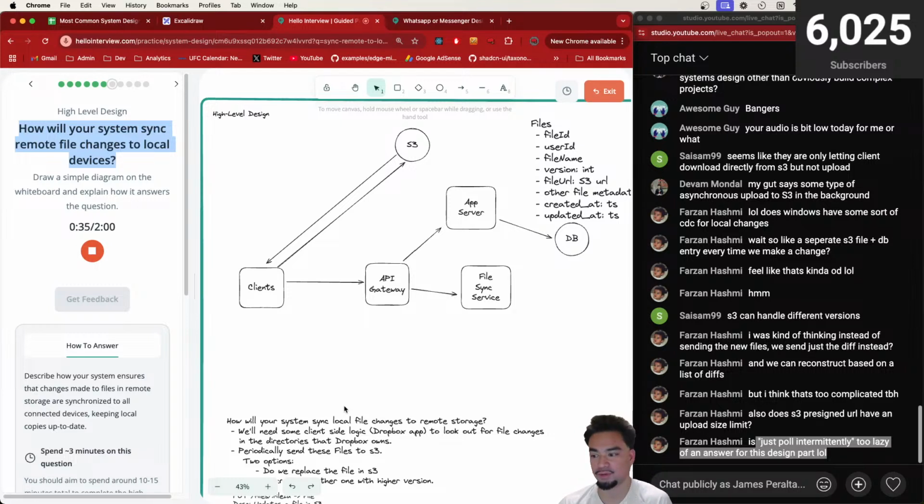Then when a client is active, the most naive way is to just keep polling consistently, but we could also be smart about when we poll. If they're about to open up a file, we'll probably poll then and there. Maybe if they open up a folder, we'll poll the different files so that they get an accurate view of their folder. We can have the client side figure out when to sync with the server, and we can add logic so that we don't have all these clients spamming our app or our file sync service when there are no updates.